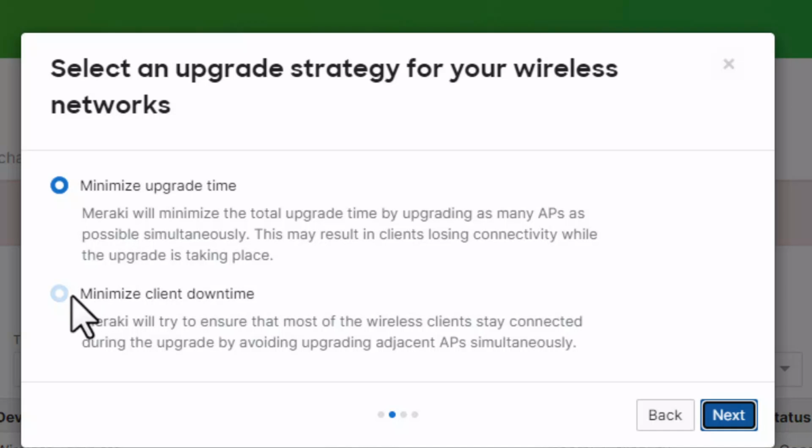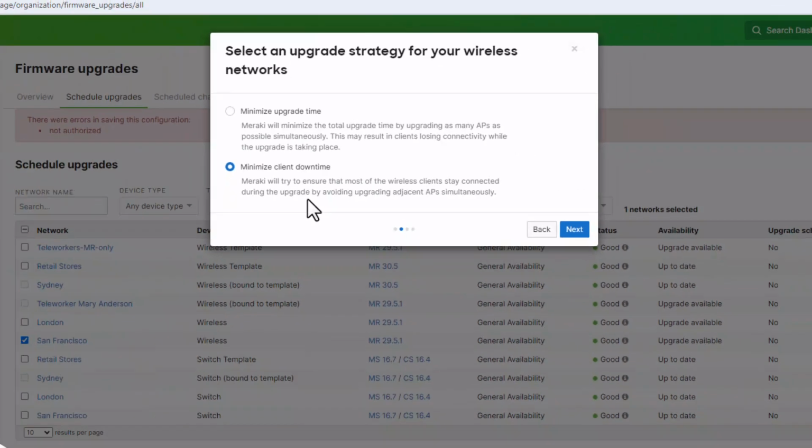Or of course, if we minimize client downtime, then depending on the number of APs, they will selectively do some. And we know with the wireless coverage that there's typically more than enough, at least on the 2.4 gigahertz band, and even 5 gigahertz, which doesn't travel as far.